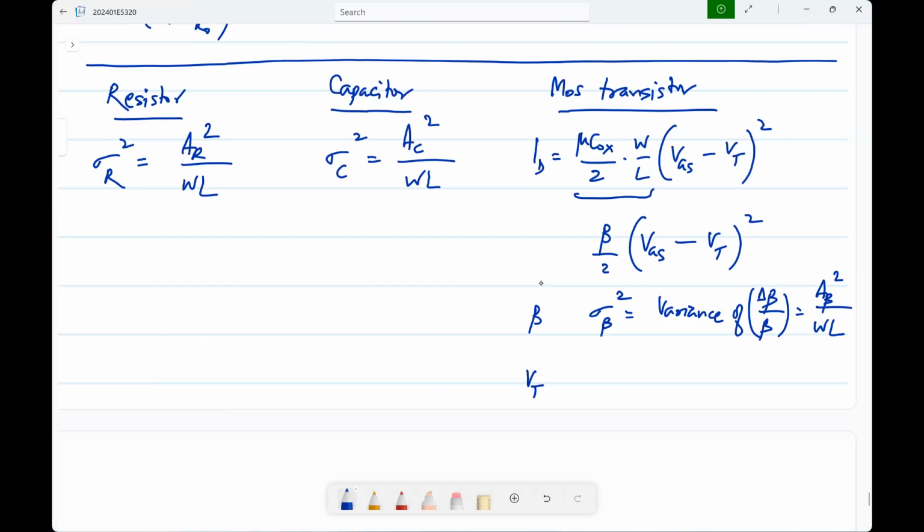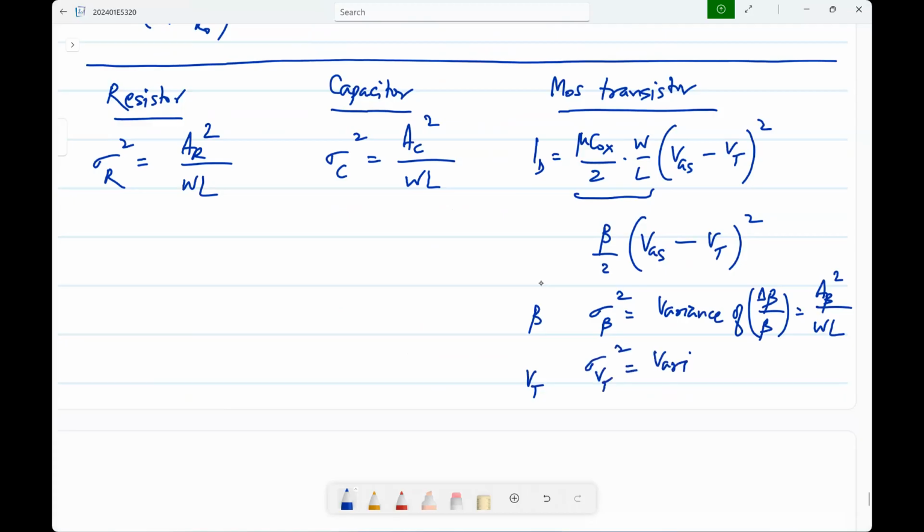Now for VT, it doesn't make sense to specify the relative error, because the absolute value of VT can be anything. It can even be 0. In most CMOS processes, the standard transistors will not have it as 0. But for VT, what makes sense is to have the absolute value specified. I'll come back to this when I come to the error model of the MOS transistor, and it will become clearer. But you can at least see that if VT itself is 0, then you can't really specify the relative error.